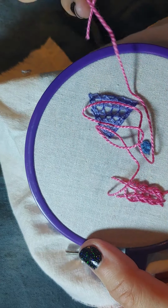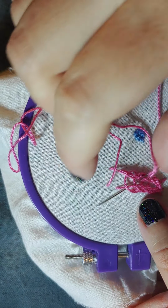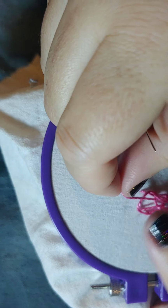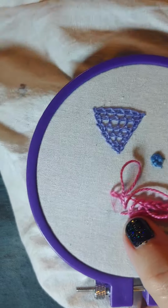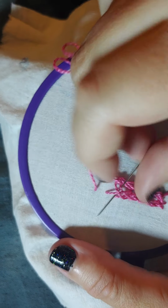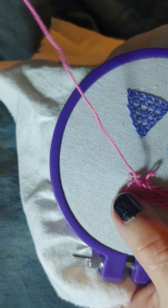Also, using a thicker cord like this instead of the usual embroidery thread or even the metallic makes this a lot easier. There we go. So down two. In between.